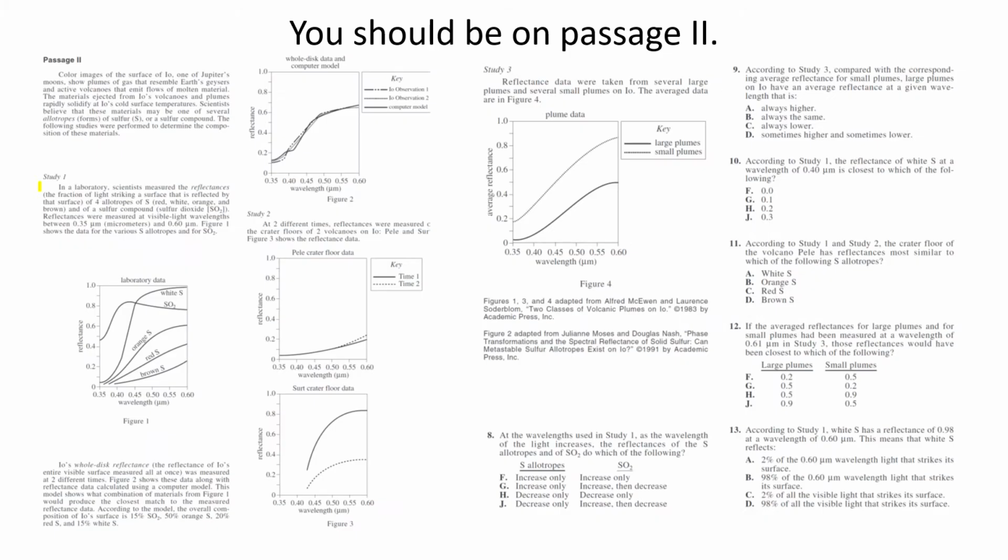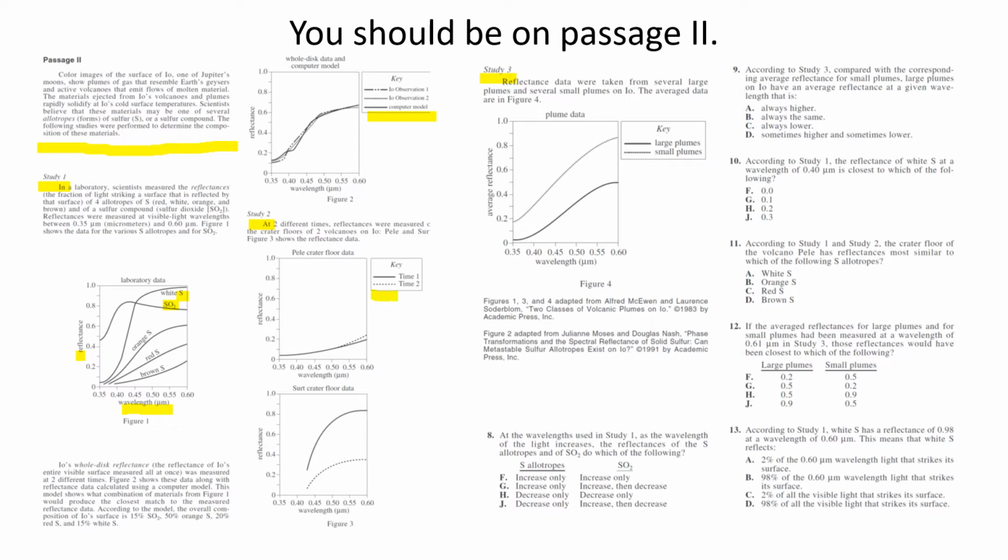So we recognize this is a research passage because it says study 1, it says study 2, it says study 3. So you're going to quickly skim and see what's going on with the differences in the studies. If you have time, it might help you to read the intro to orient yourself. Oftentimes it's not necessary, but it looks like they're looking at different reflectance and wavelengths. And so it looks like you have several different types of wavelengths, something S's and an SO2 and a lot of S's. And then figure 2, it looks like you're looking at different observations.